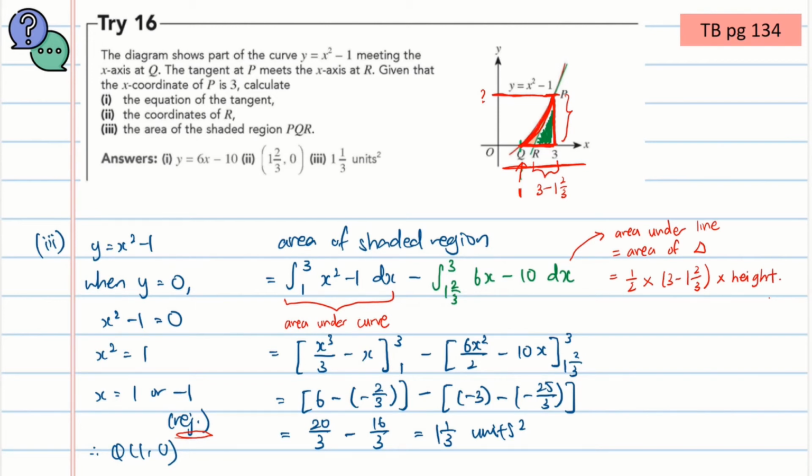I hope that at this stage you will understand that trying to find the definite integral under a straight line may sometimes be easier and less troublesome than finding the area of a triangle or trapezium, or sometimes even a rectangle or a square. Okay, so I hope that you appreciate this method, and then we can continue to solve, and our answer will be 1 2/3 unit square.